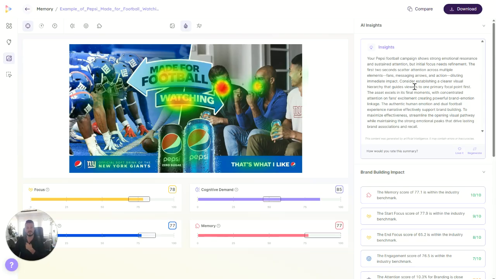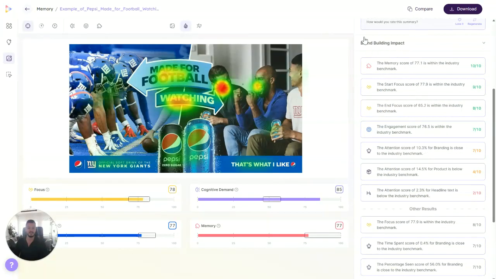This means that we have built a multi-model LLM integration that understands everything that goes on in the ad in terms of branding, products, people, text, etc. And it also understands all of our complex and very specific metrics for human predictive responses. Put together, this insights panel is really your expert in neuroscience, behavioral science, and marketing.